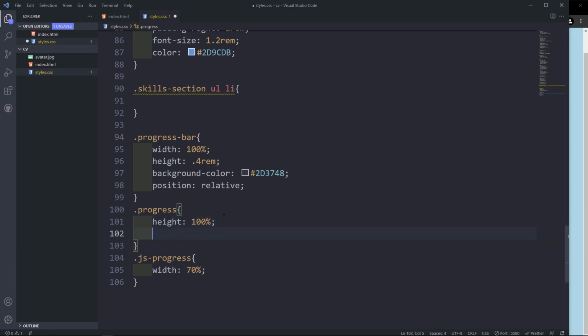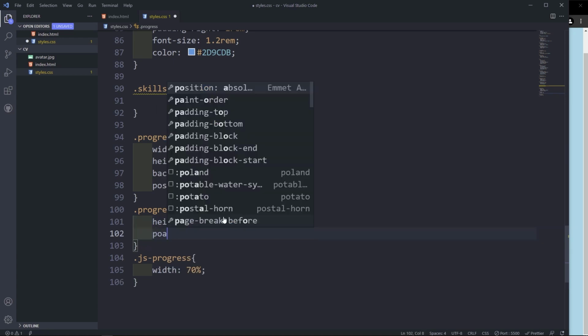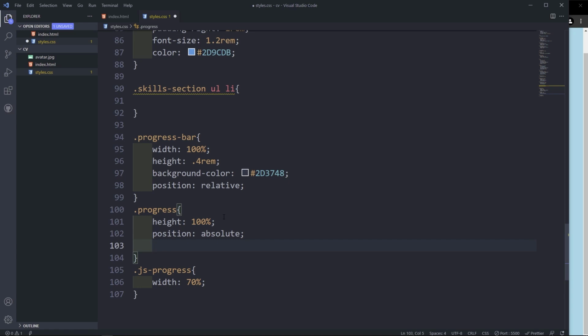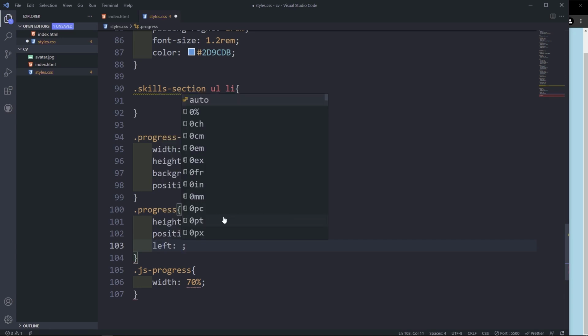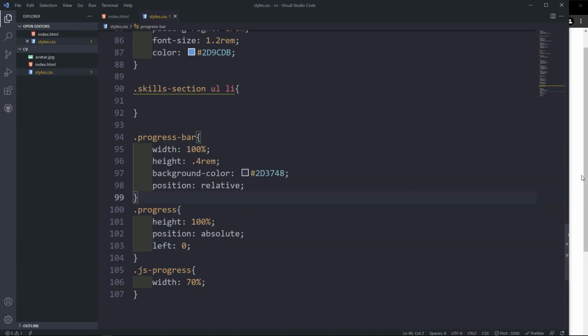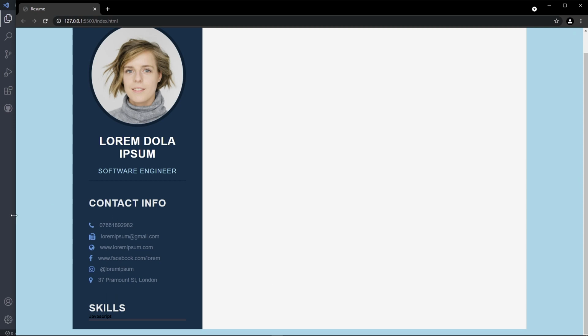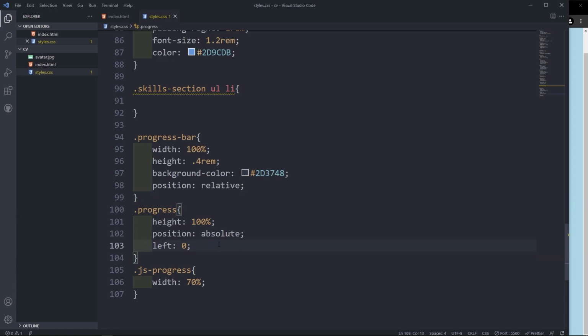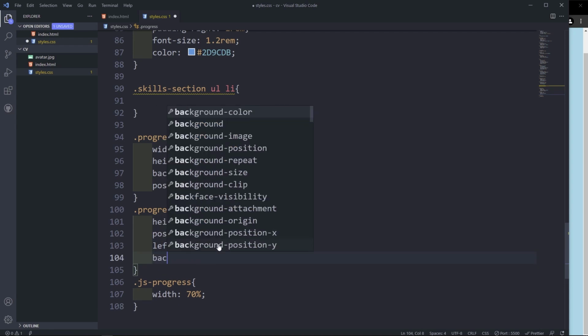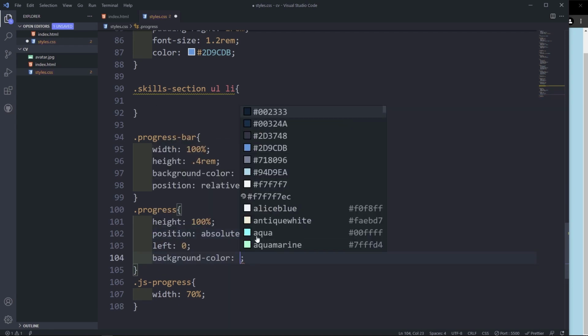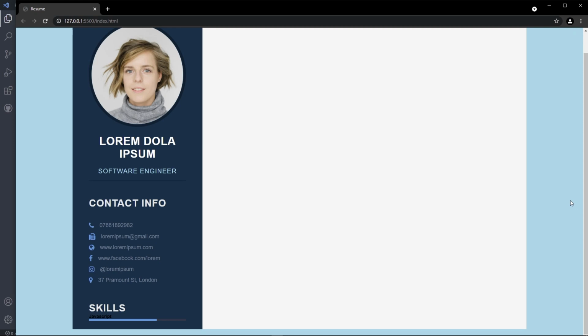And then the position is going to be absolute, and then left 0. Okay. We also need to give it a background color. Let's try this blue color.